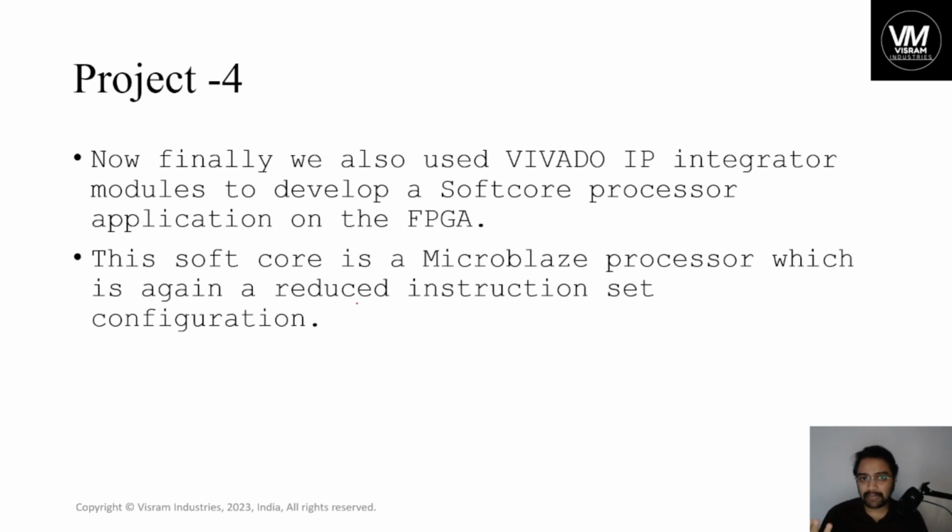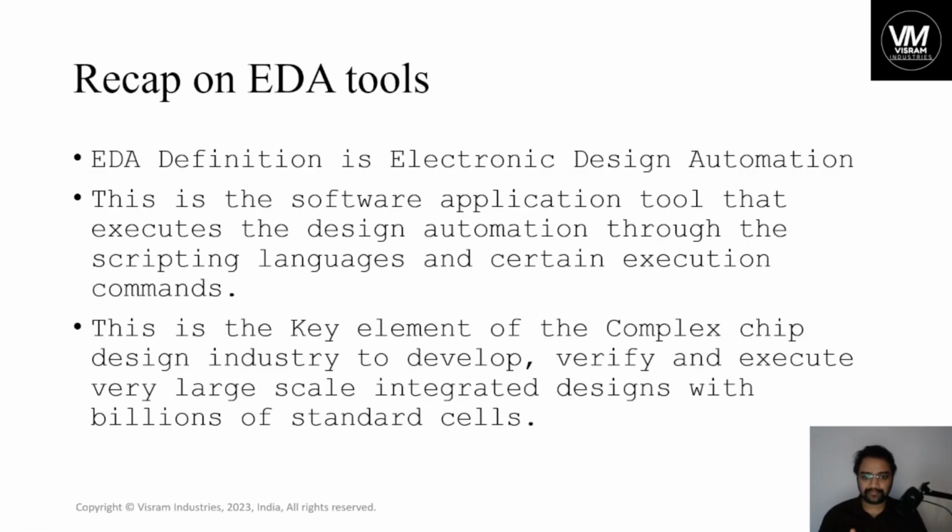So with the HDL programming, we have developed the IP, we have generated the IP model, and then we have tested it using C programming, though we don't have hardware in our hands. Hence we have done 4 projects as of now. From tomorrow we will be developing Verilog HDL as well.